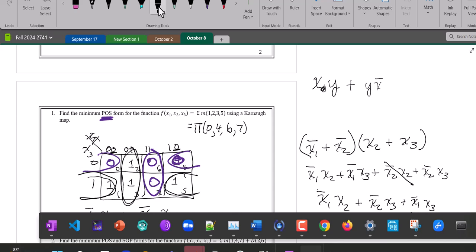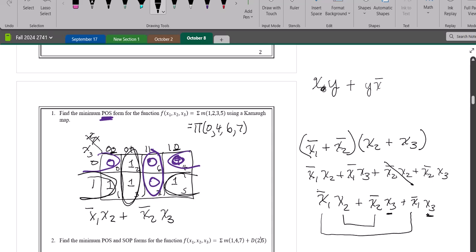You don't happen to have the theorems handy? Okay, excellent. So this is xy plus xy plus yz plus x bar z. So equals, it'd be important to know what that equals: xy plus x bar z.